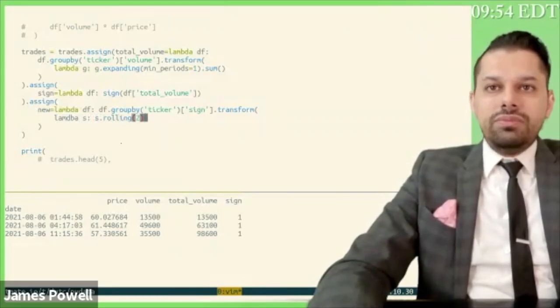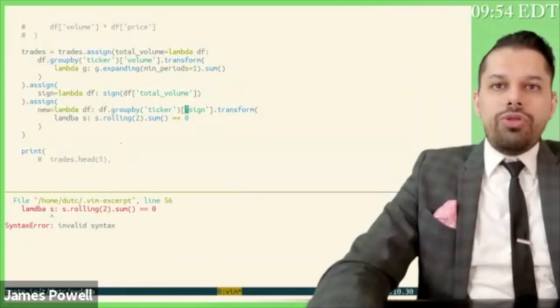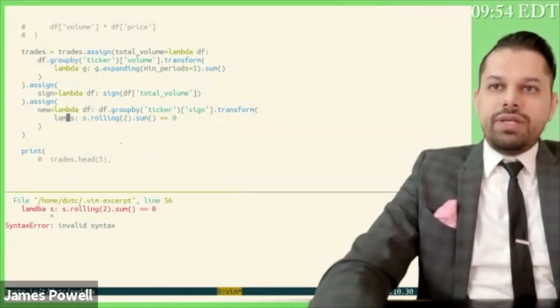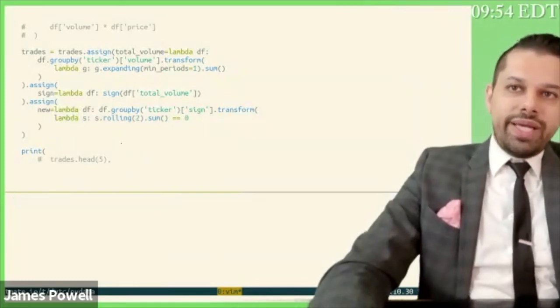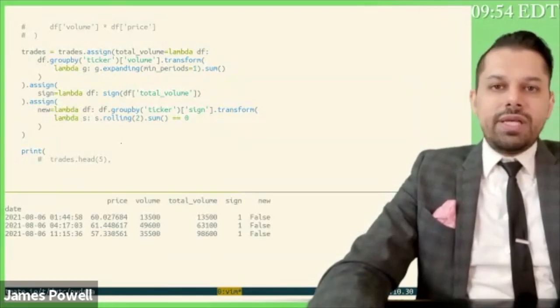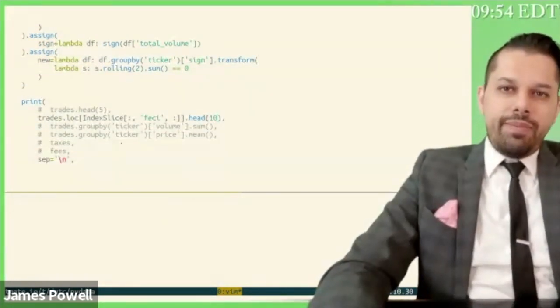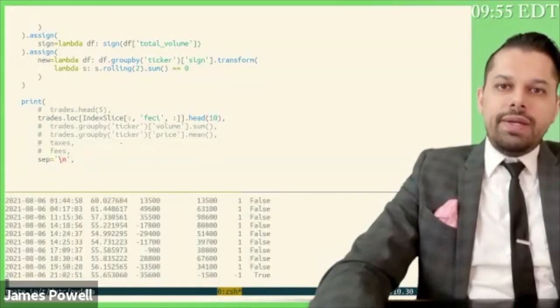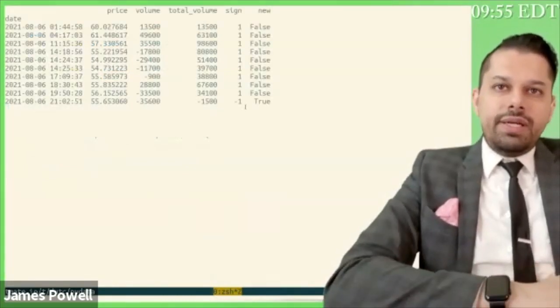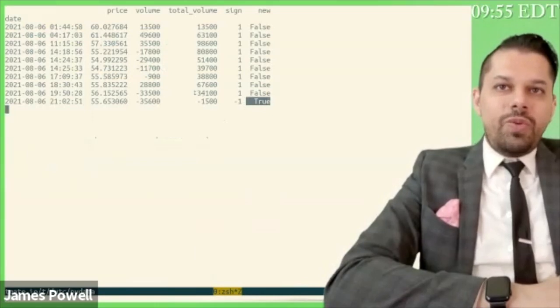So here, we can now notate all the new positions we have, and we just have to learn how to spell someday. There we go. And so you can see those aren't new positions there, but if we expand this a bit, I wonder if we do enough trades on this thing. Yep, there you go. And you can see this was a new position because we went from a long volume to a short volume.